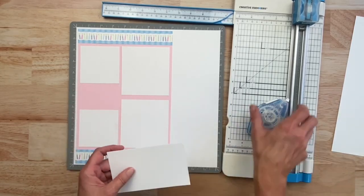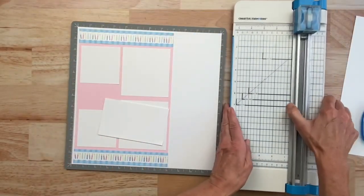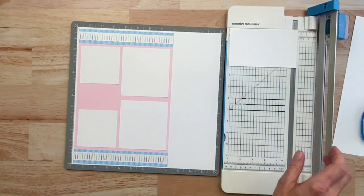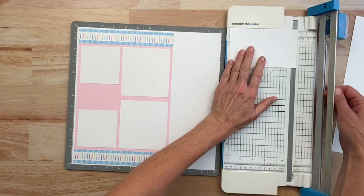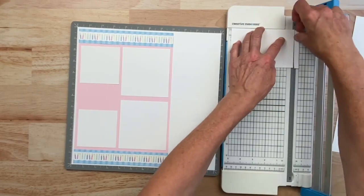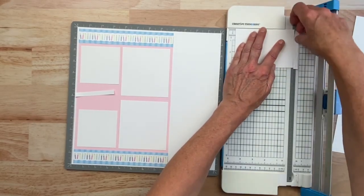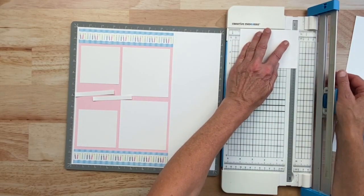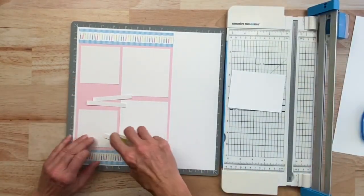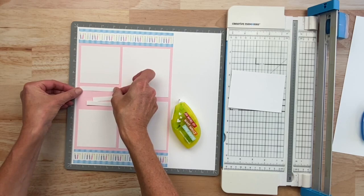You can journal right on that spot, or what I like to do is just highlight that journaling by cropping a few little strips. And 3/8 is kind of a nice size. So I'll just cut 3 of these. If you have more to say, you can certainly do more. And I'm just going to place these right here.